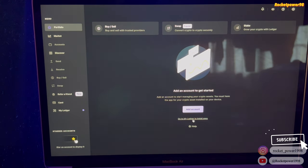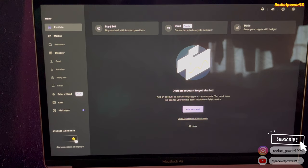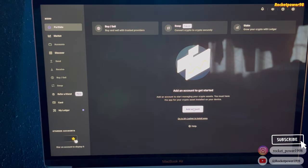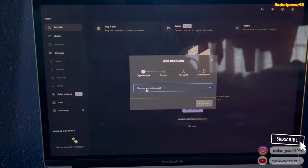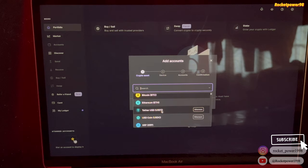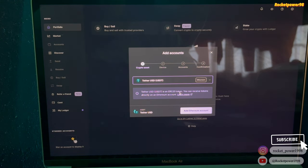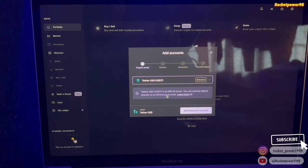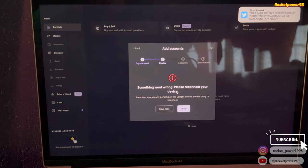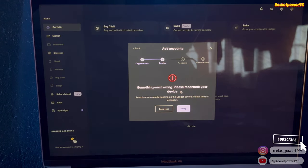Okay, add an account to get started. Add an account to start managing your crypto assets. Sorry, what is an account? So choose your crypto assets. Okay, so right now I believe I have Tether, some Ether in my other account. Token, you can see, token. Okay, so we are adding this account. Now, please connect.